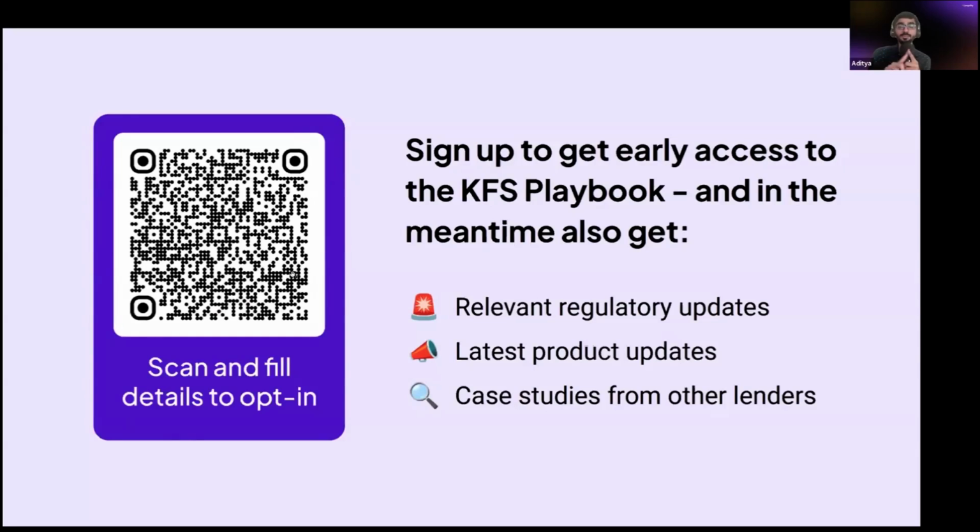Ultimately, what that validity period is about is that if you give the KFS to the borrower, you cannot force the borrower to then and there accept or reject. If the borrower says that I want to take some time, you have to give them a minimum of 3 days if the loan tenure is greater than 7 days, and a minimum of 1 day if the loan tenure is less than 7 days. So ultimately, you can give the date of KFS and it's okay if they accept after 3 days also.